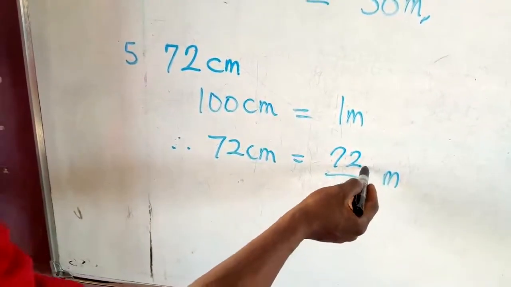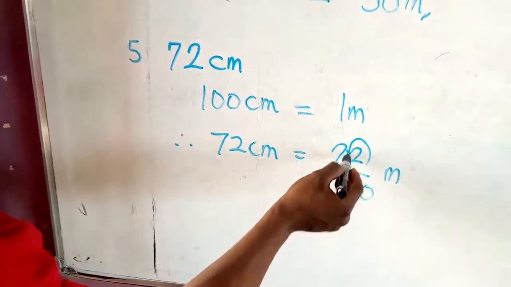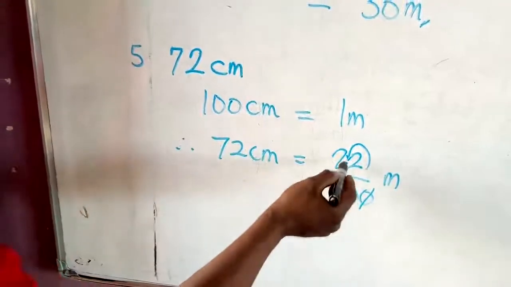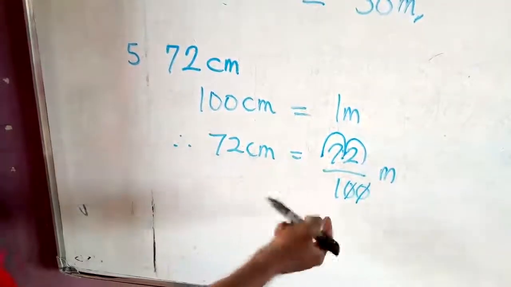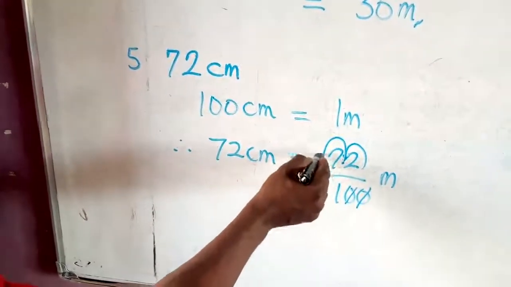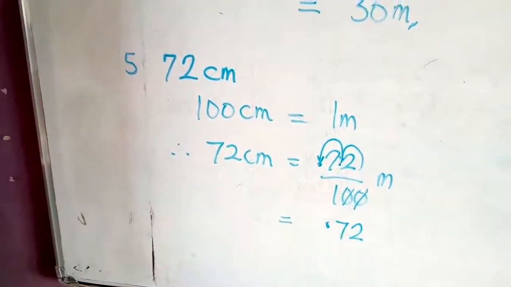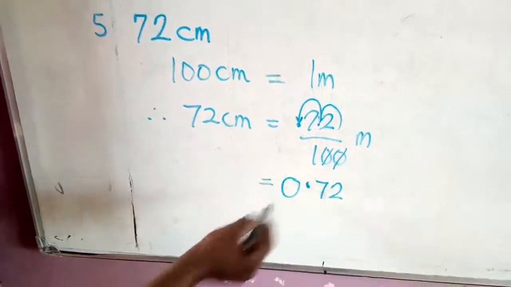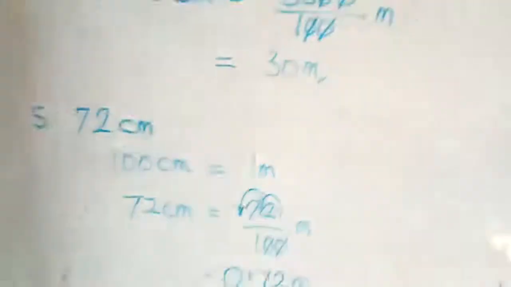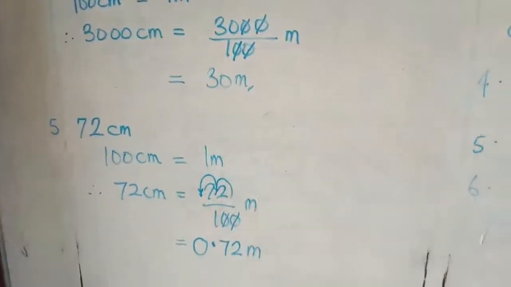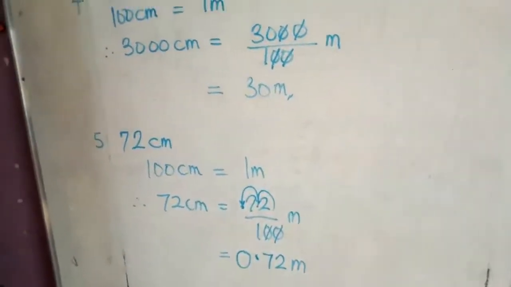That means you're going to skip. Here there's an invisible decimal point. So you move it, you jump over the first one to the left. Your point is now here, this 0 is gone. Then you skip again, second time. You take this 0 out. So there is no more zeros. Our decimal point is here now. So our answer becomes 0.72. To make it more sensible, you add 0 here. Becomes 0.72 meters. So we have converted 72 centimeters to meters. 72 centimeters equal to 0.72 meters.